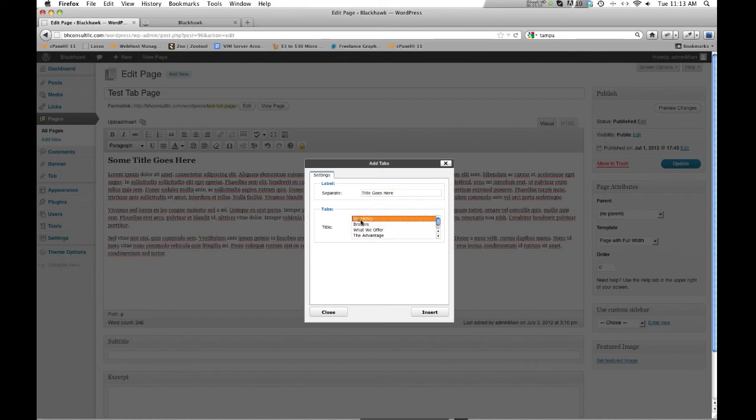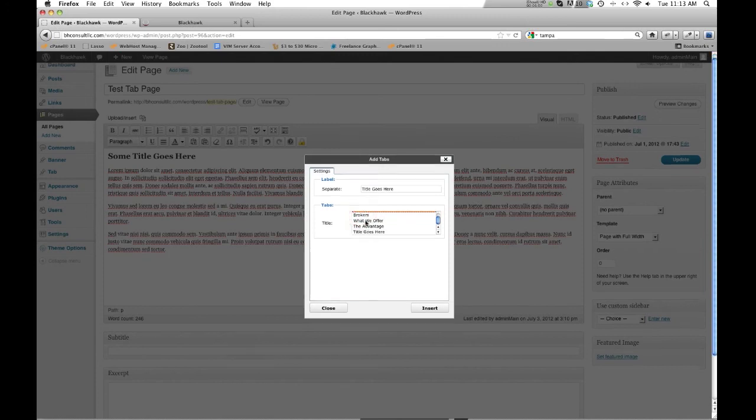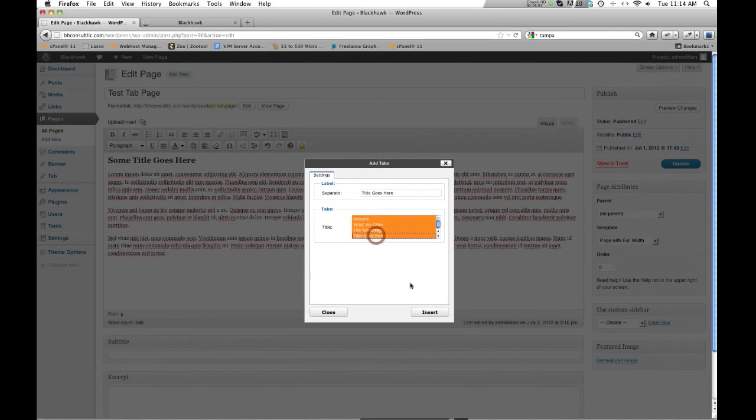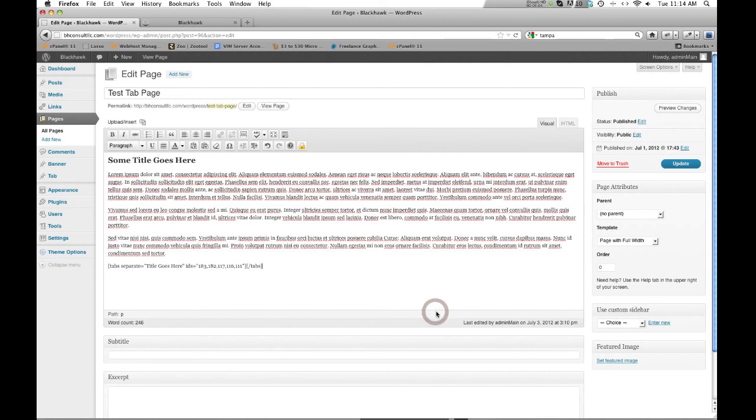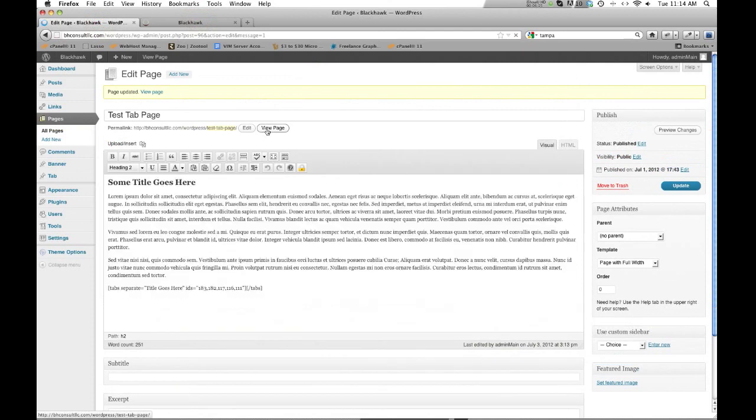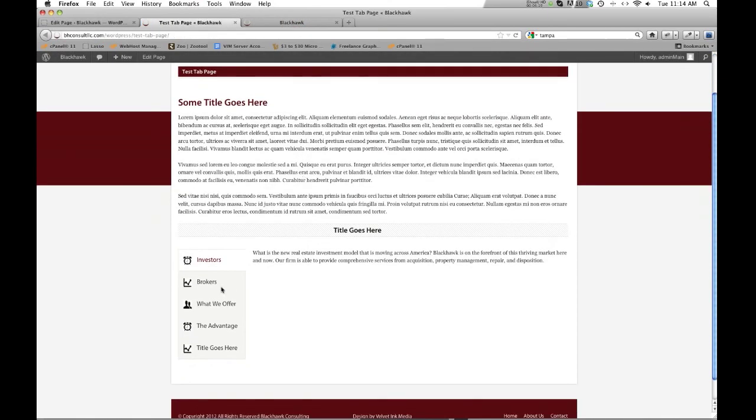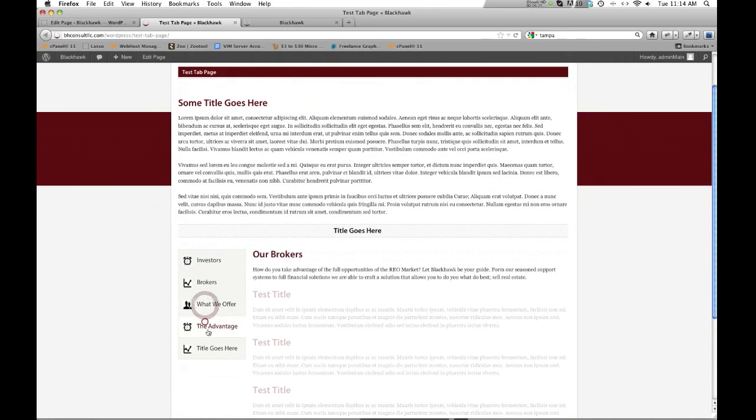I can choose all, or not choose any of them, or just one if I want. But we'll go ahead and choose all of them. Click insert. Update. And then if I do a view page right here, I'll see that I have five total tabs. Investors and brokers are the new ones, and so forth.